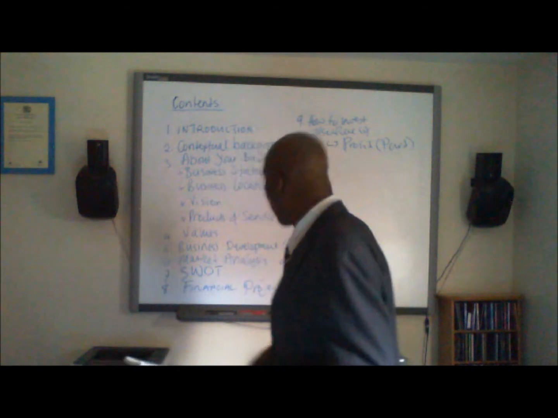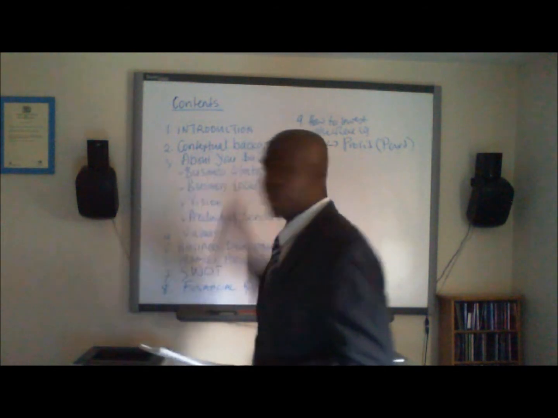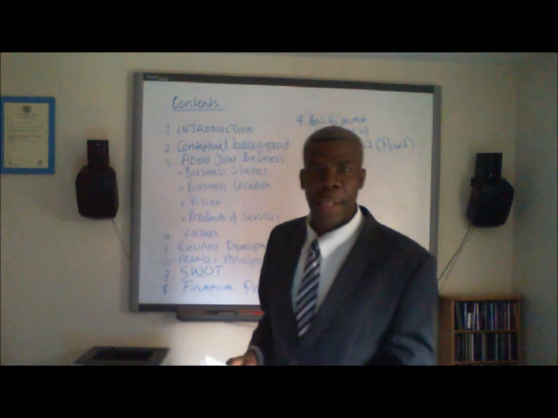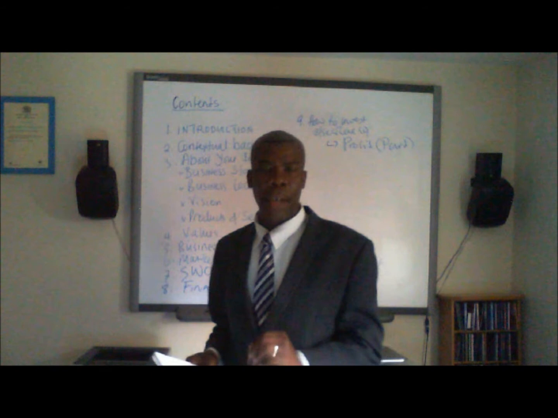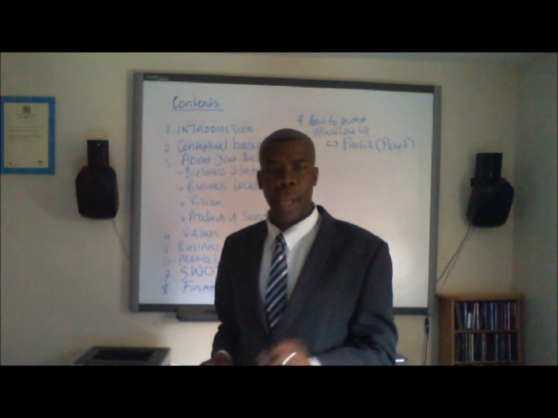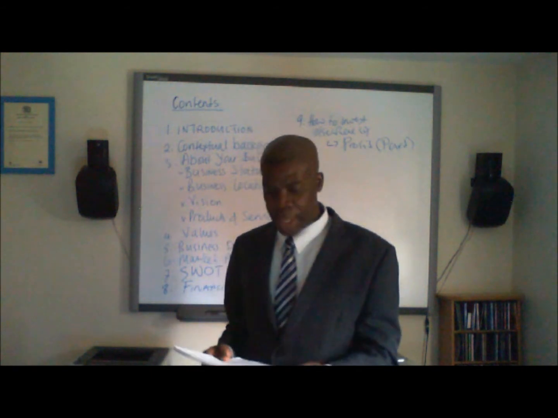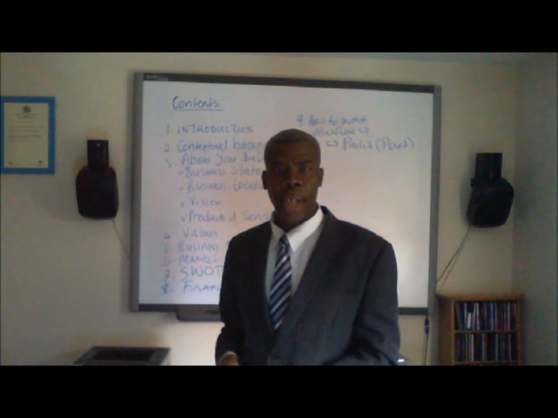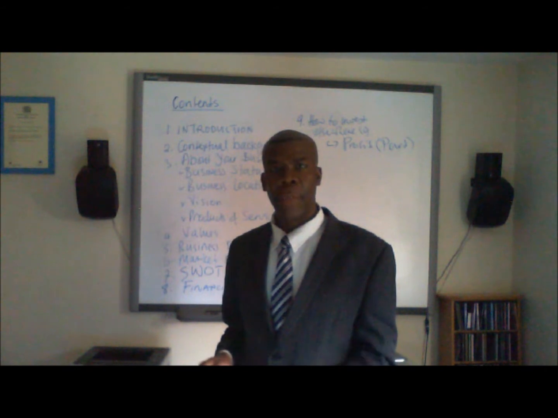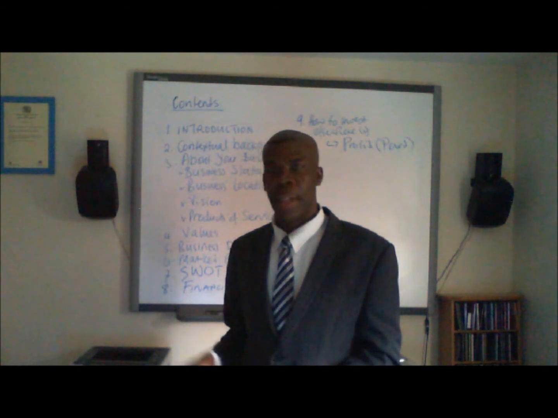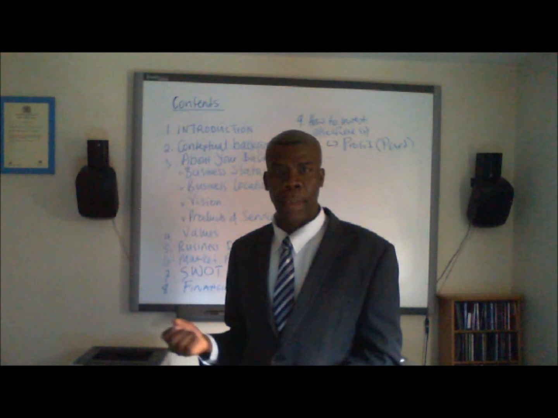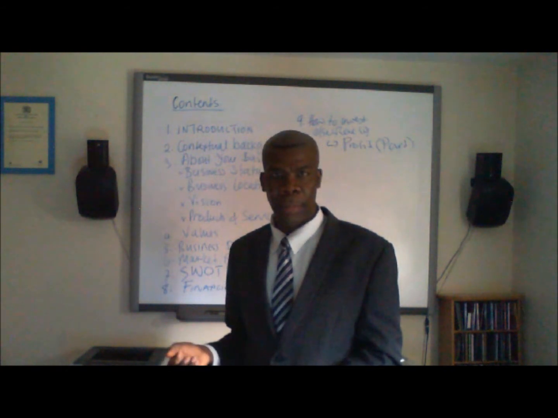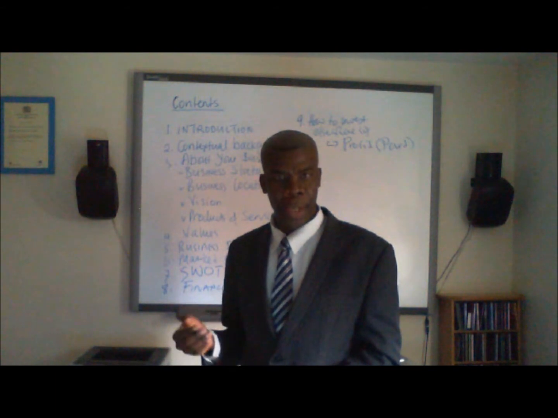Now, we're looking at your business. Business status. What is business status? Can somebody tell me what business status is? And write down very quickly what you think your business status is. There are several types of businesses that you can have, and the types of status that you can have. There's limited company, private limited company, sole trader, partnership, etc. So you must know what type of business it is.